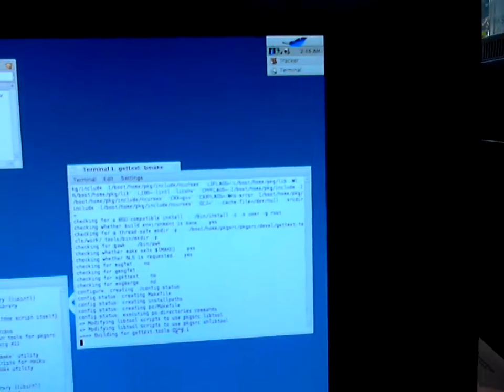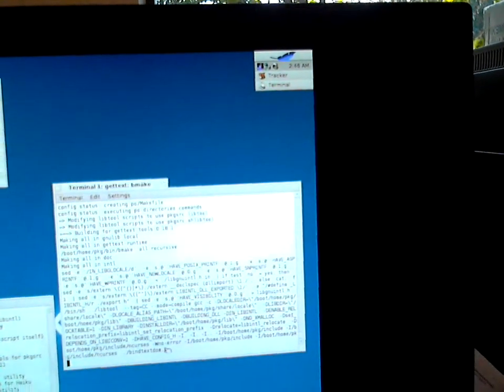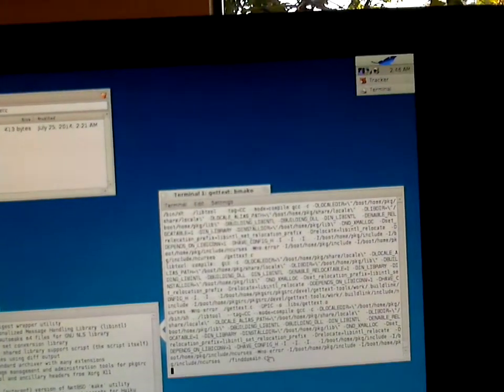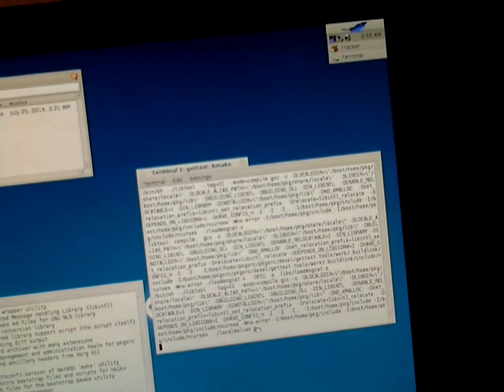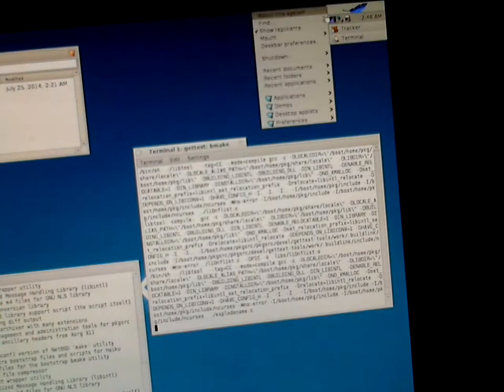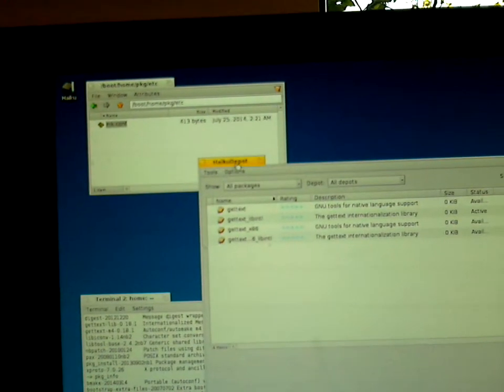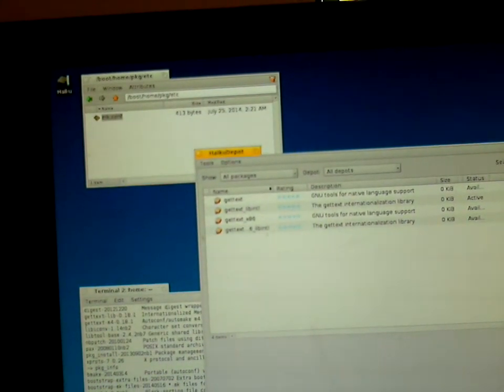Alright, so we're still moving along here. Now it's checking something. What's it doing? Gettext tools. Right, so this is where I'm going to have my problem. Well, hopefully it'll get there fairly soon. Now for gettext, let's see, what do they have here? I don't know if they have all four gettext packages or they have one. So they have gettext libintl, which is probably the one I have there. What version do they have? Same version.